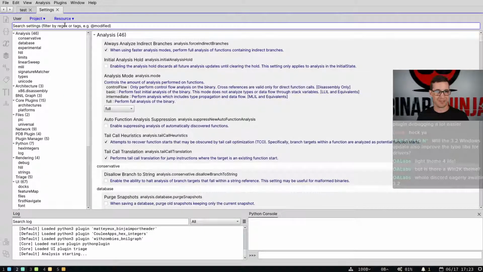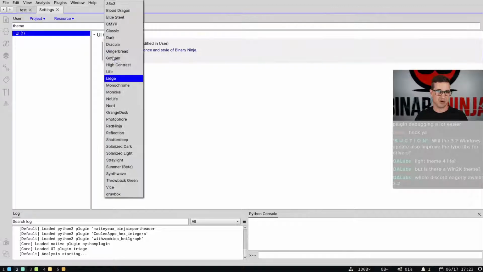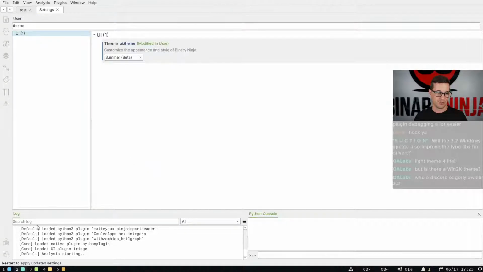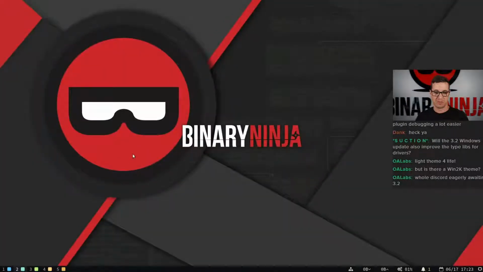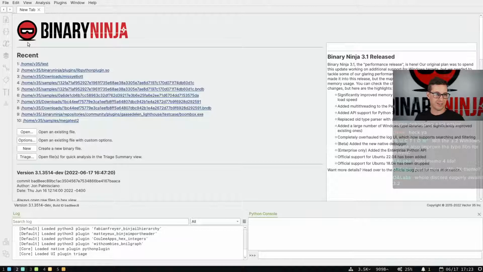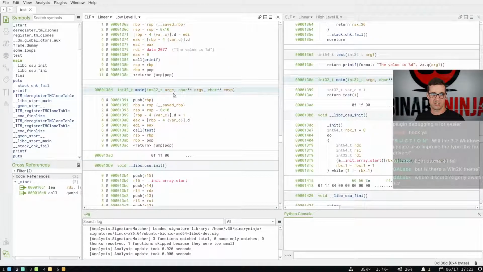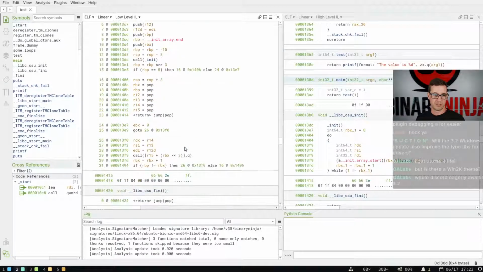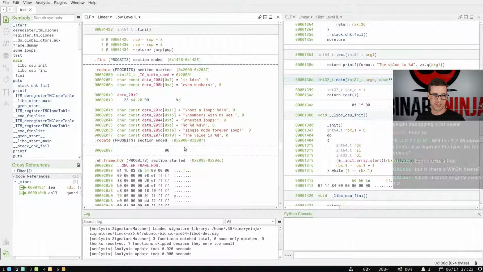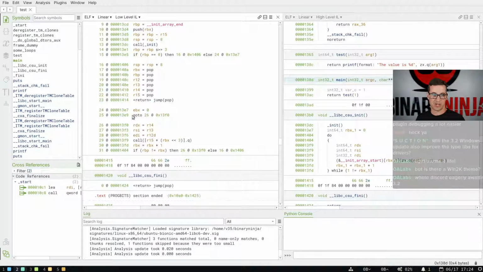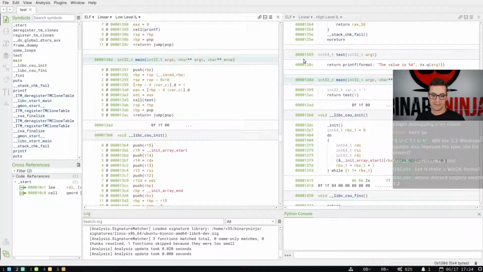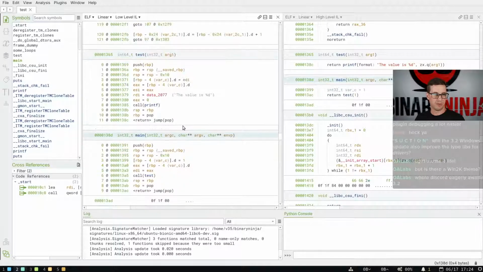The reason that I was bringing up themes is because instead of light or high contrast, now you have another option. So summer, which John put in beta, because he just doesn't want people to think it's finalized. He wants the ability to change it. I think it's a nice light theme that is intentionally designed and hopefully has good enough contrast to still be good for people who like that. So if you have feedback on that, feel free to ping John in the Discord, or leave me a comment on the stream and I will pass it along.